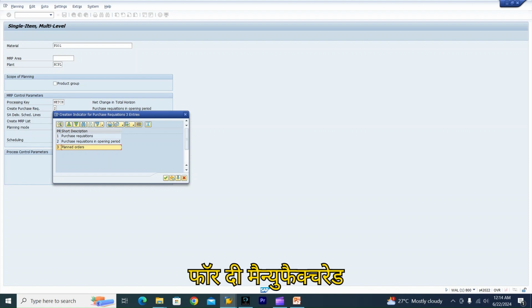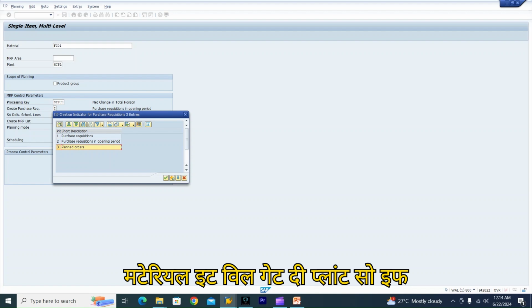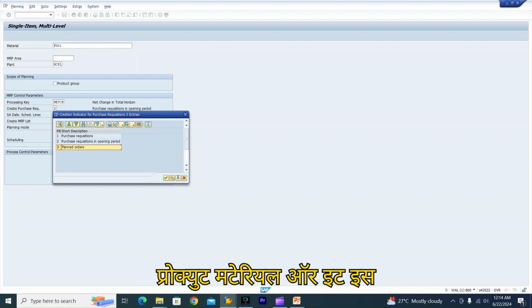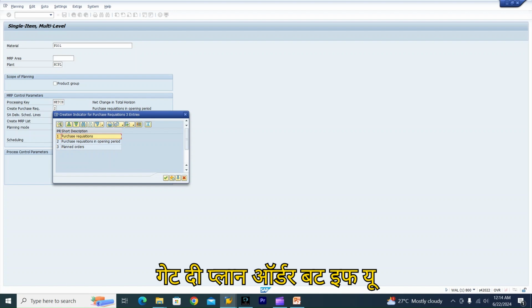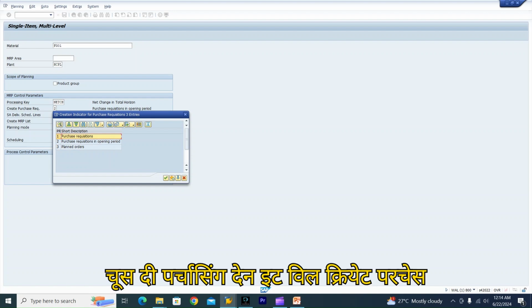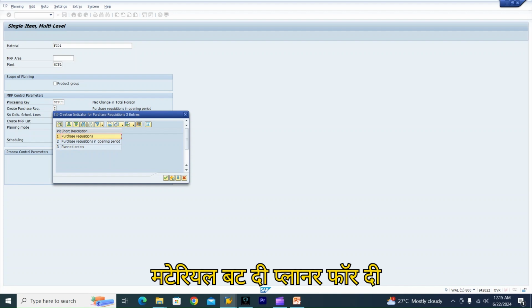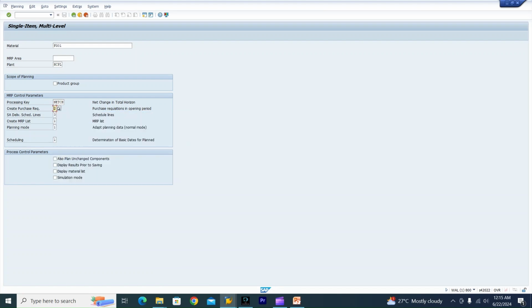And for in-house manufactured material, it will create the plan order. If you choose three, then even though it is externally procured or manufactured material, for all the material it will create the plan order. But if you choose purchase requisition, then it will create a purchase requisition for the externally procured material, but the plan order for the manufactured material.